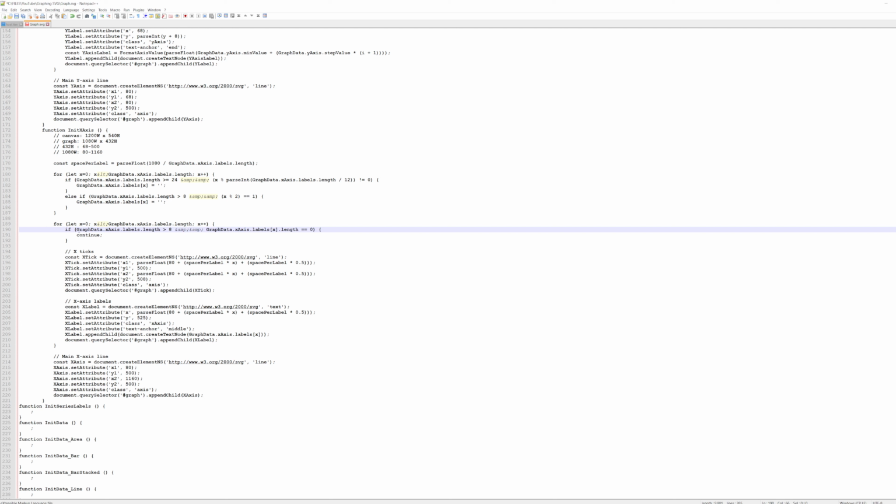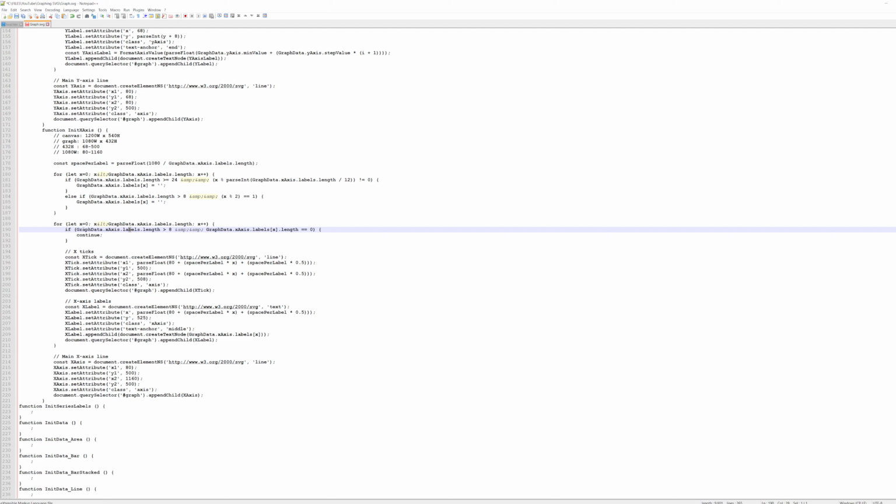Personally, I think that if you're dealing with a small graph that has less than, or in this case equal to 8 x-axis labels, I think even if they are blanked out and they're empty, we should be showing the tick mark just so that the graph is easier to read, in my opinion.